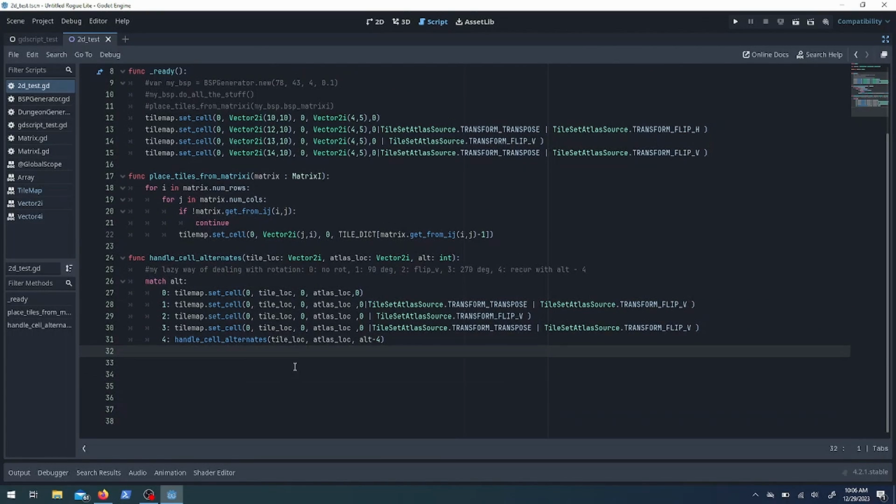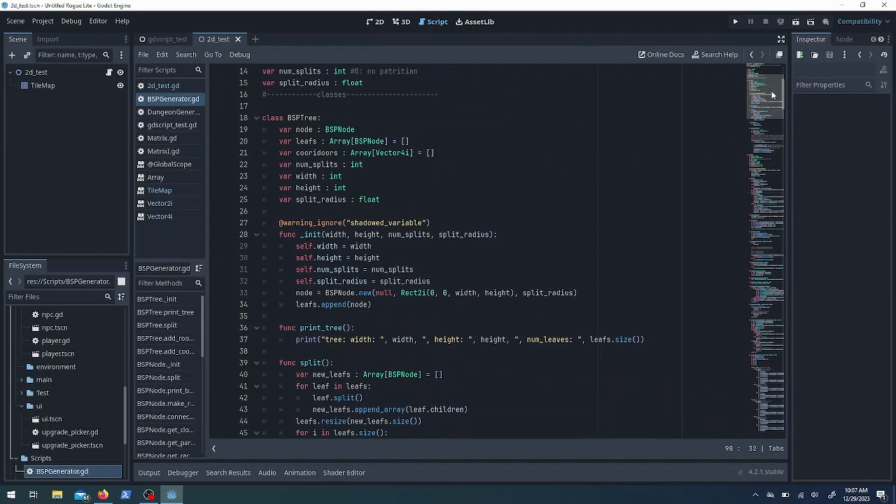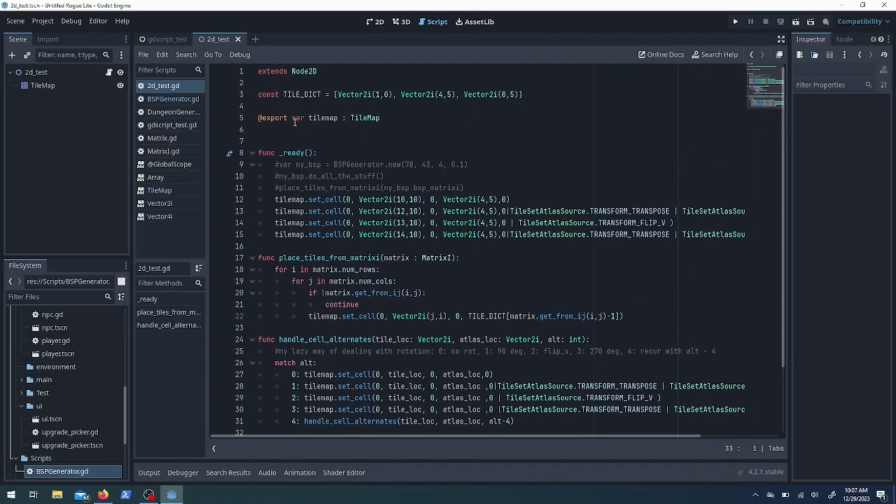And so I need to come up with a function that will transform the tiles in order to rotate them, because some of these tiles have certain orientations that matter, especially the interior wall tiles.